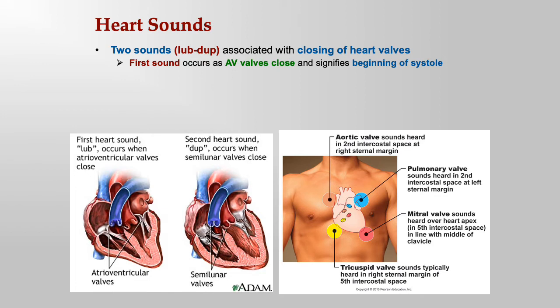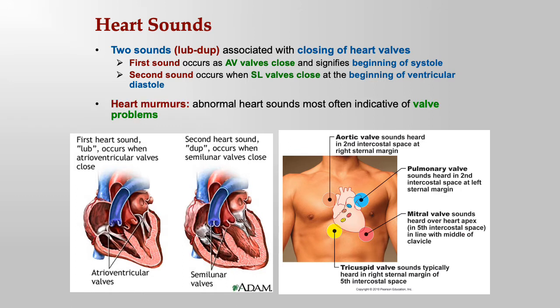So the first sound occurs as the AV valves close, all right? So that's when the ventricle contracts. Remember, the blood flowing back, trying to get back through the valve, slams the valve shut. That makes the first sound. That's the lub. That's as the AV valves close. The second sound is, remember, some of that blood didn't make it over the arch, and it comes back down and hits those SL valves. They slam shut, and that's the second sound. That's dup. So that's what it is. When you hear the sound of your heart beating, when you feel it, you're feeling the valves slamming shut, all right? There's a lot of force in that heart muscle. Those valves really slam shut, okay?